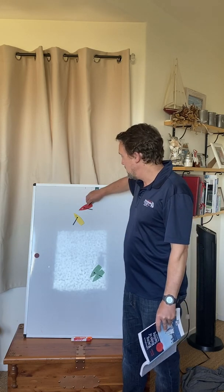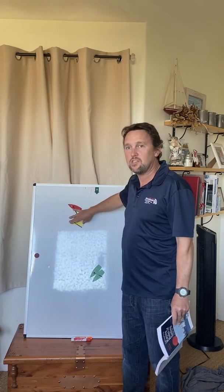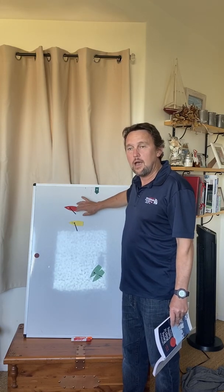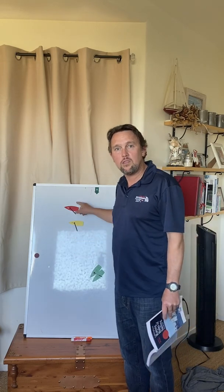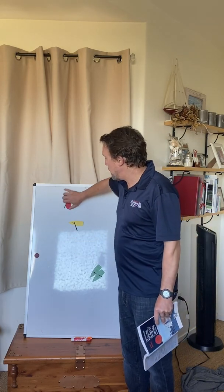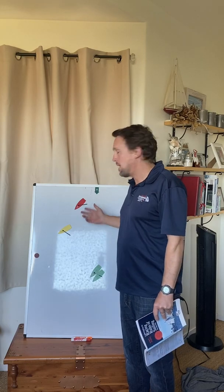That's how the rules are written. They're allowed to do that. If red decides, wait a second, I don't really want to do that, and then forces yellow down, I think yellow should protest red. And I think the Corinthian thing to do is for red to spin their one single turn and keep sailing. That's what I think should happen. It's only one turn. It's not even that big a penalty.